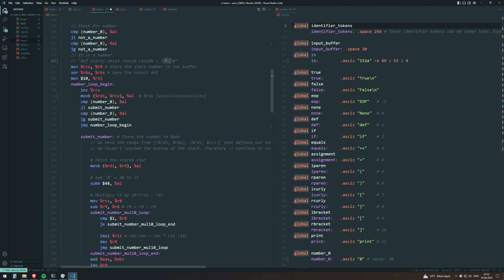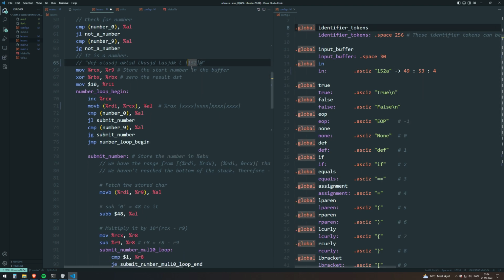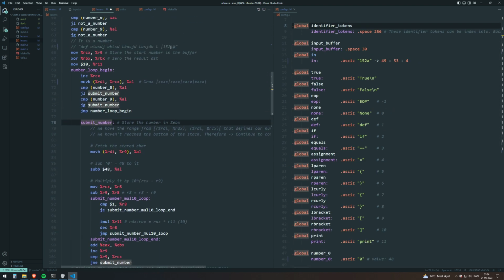So now we need to convert these three characters into a number. And remember, this is not actually the number 152, it's the character 1, the character 5, and the character 2, which are totally different from the number 152, because they're characters and not a number. Numbers in computers are stored as 2's complement, usually with 32 bits, sometimes 64, depending on how many registers you're using for your number.